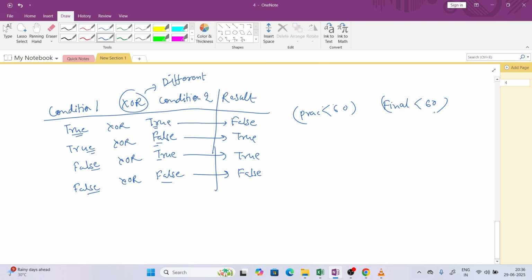So if one of these two is less than 60, then he will fall under review. So either he should be less than 60 in practical or final.